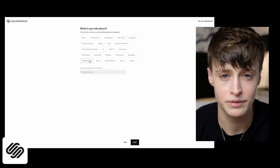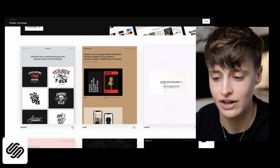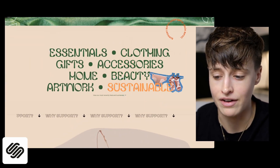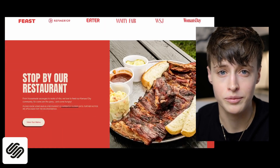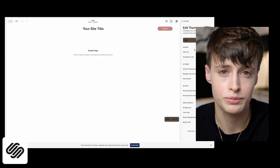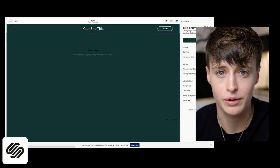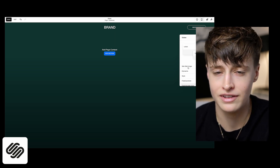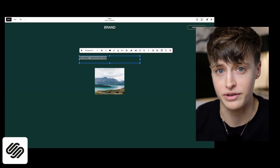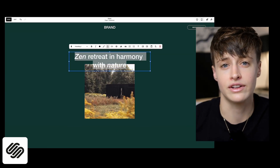First up is Squarespace, which is by far the easiest platform in my opinion. You can create a website in one click with all the basic structure and advanced features already there — including courses, email marketing, and even the ability to sell products. It's not going to be as good as Shopify for e-commerce, but for a small store with fewer than 10 products it works, and it's far easier to customize the design than Shopify. Because the platform is so structured you have less design control, but I've been really impressed with the recent developments — you can do a lot without even needing to customize with CSS. Overall, this is a really solid platform.